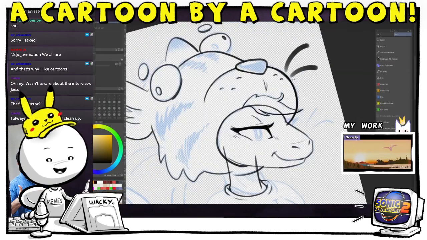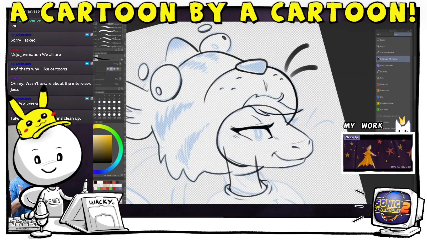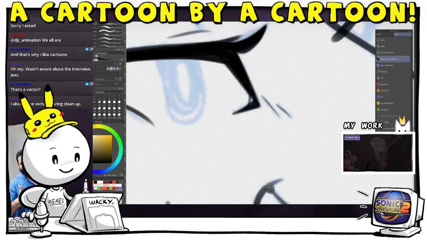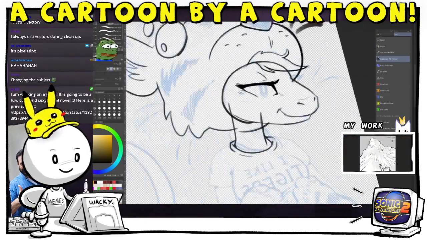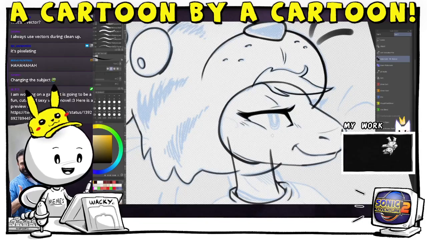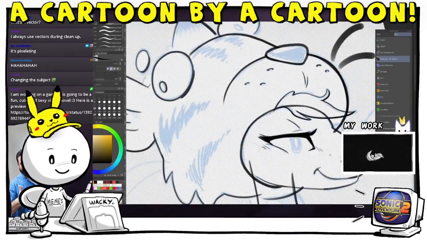He desperately tries to change the subject. Yeah, I just keep forgetting about it. I'm just so used to the habit of doing a raster line that I keep forgetting about it. Yep, this is a vector line, even though it looks raster. It's pretty cool.